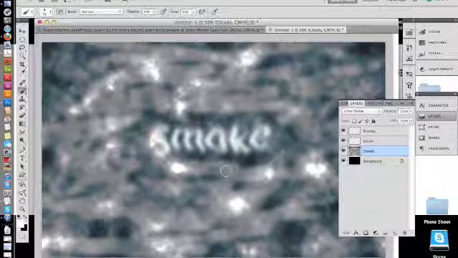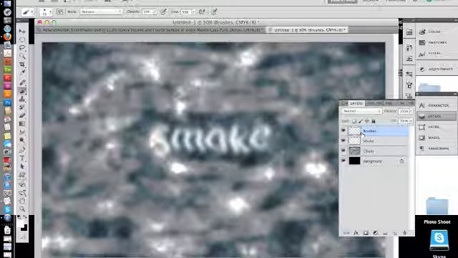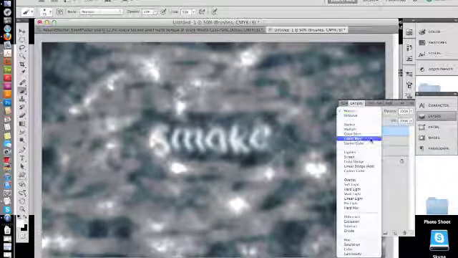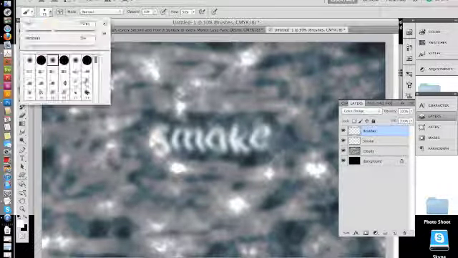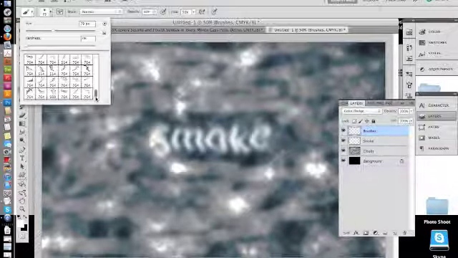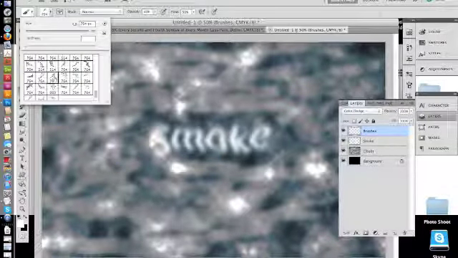Looks alright. And we're going to go ahead and we're going to go into our brushes. In our brushes layer, we're going to add actual smoke coming off of the letter smoke. We're going to go into a color dodge. This is also going to eliminate some of the background, stuff like that. And this is where we get to start playing with those really cool brushes that we downloaded from QBrushes.